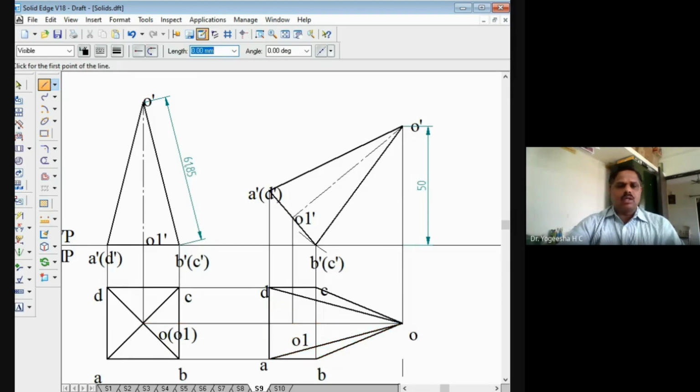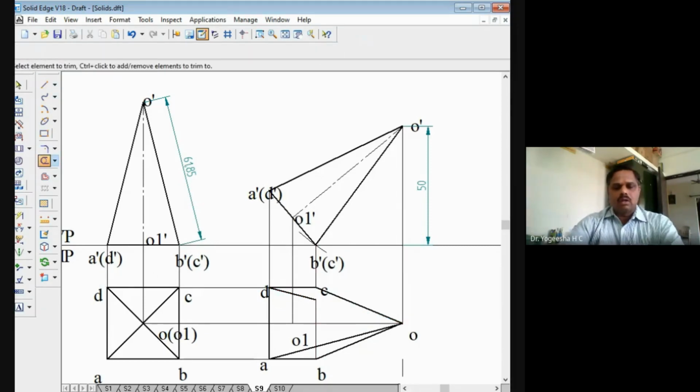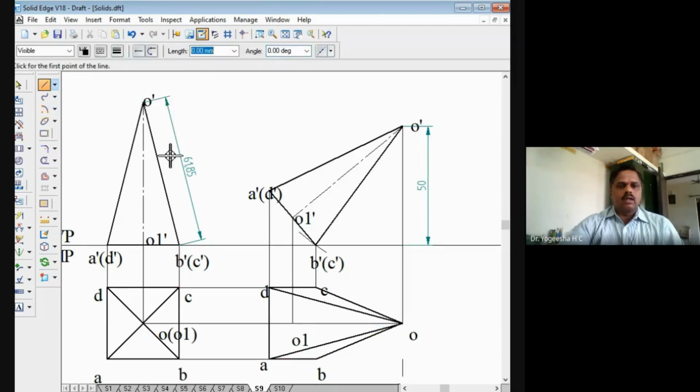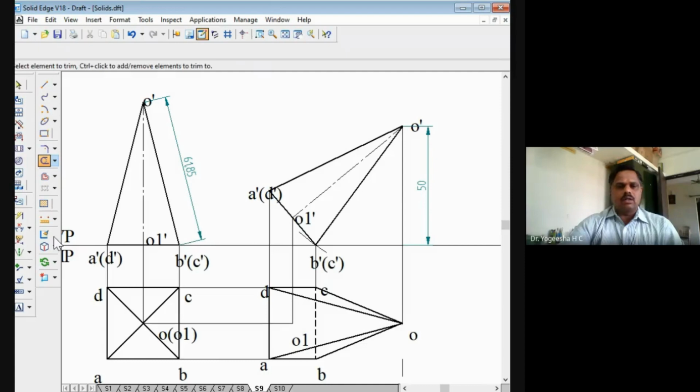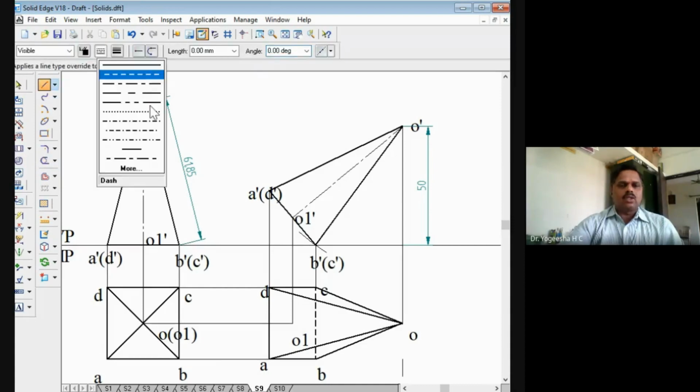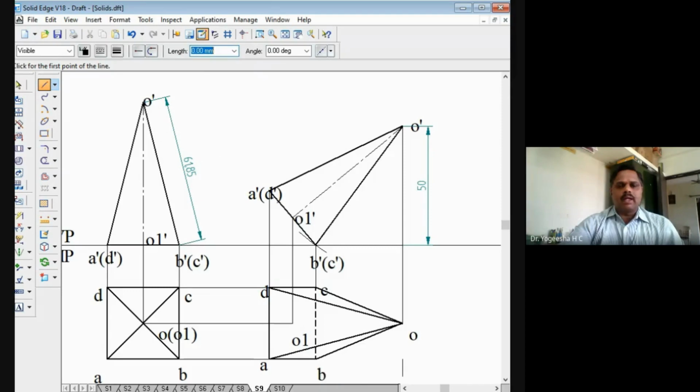Right, and this BC is an edge, that is a hidden line. So I will just trim this and redraw once again. B to C I'll join as a hidden line, thick hidden line. And here also the axis I have to mark as an axial line. For that I will delete that. I'll go for the line tool, choose axial line, then 0.25 mm line thickness, and join O2, O1 as an axial line. So this completes your second topic.